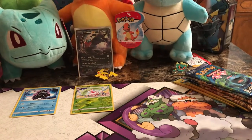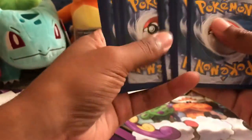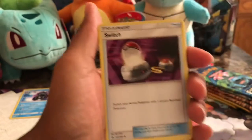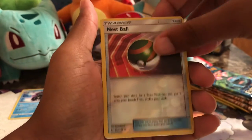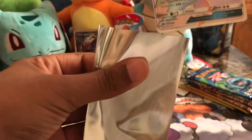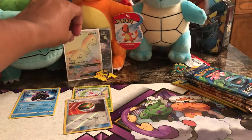I was actually looking through my Pokemon cards and I couldn't find my Sun and Moon deck — I'm a little worried, I'm going to have to go through all my cards to find them. Second Sun and Moon pack: Metal Energy, Bibarel, Pyukumuku, Switch, Surskit, Yungoos, Litten, Bewear, Paras, Reverse Holo Nest Ball, and a Rainbow Rare Lapras GX card. I actually do not have this card, so it's really cool to pull it. Me and my friends were just talking about trading for a Lapras — that is really cool and very pretty.